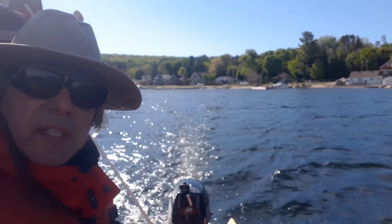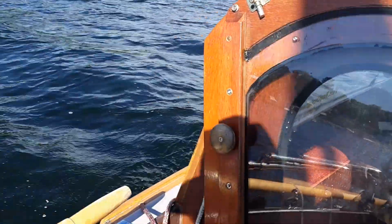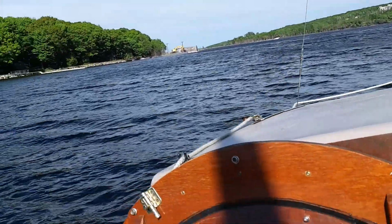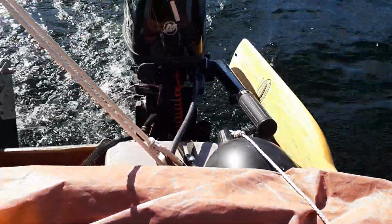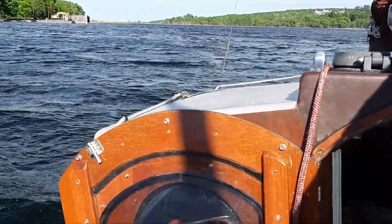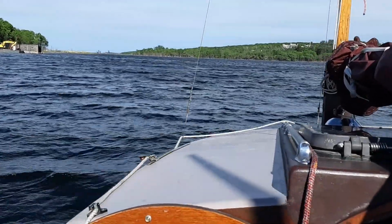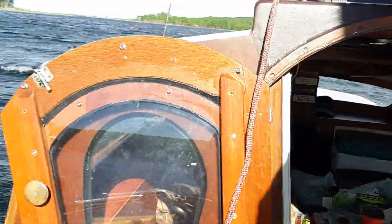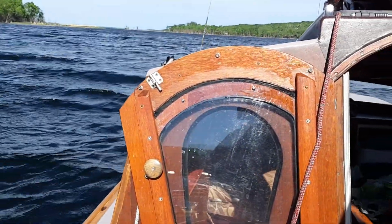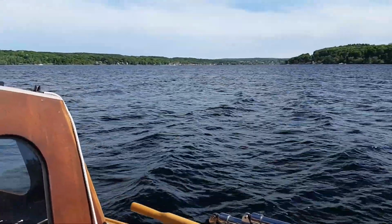So you can see we've left. That was a nice spot to bring down the sails. Okay, and that's where we're off to. So a granola bar that was in my life jacket from last season. And motor and a full tank of gas. We should be good to get to Bosley. So you can see how much is blowing. Discovery Harbor over there. The rest of Penetang back in there.